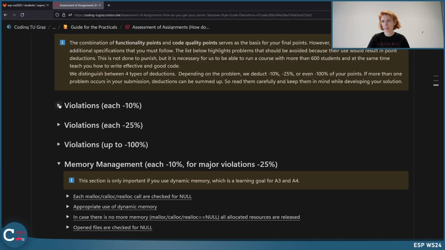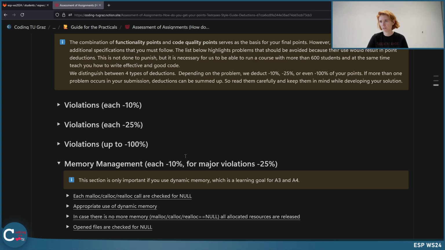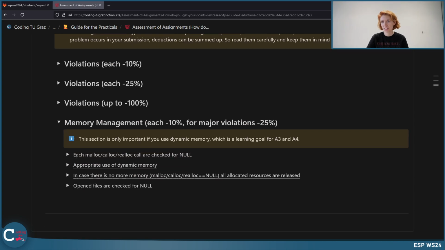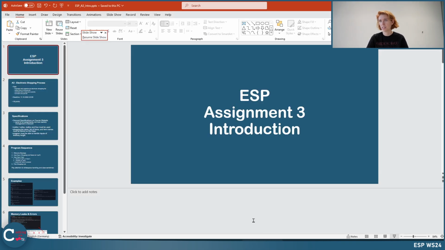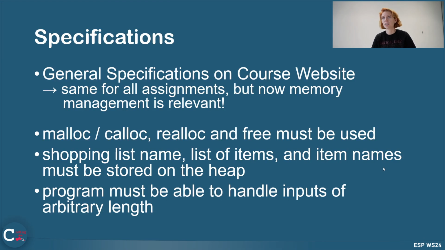You see here all the deductions that you already needed to use, and then there is a section on memory management, which is very relevant right now, so please read this carefully. And here is listed everything you need to do when you use dynamic memory in your assignment, and you will need to use dynamic memory in your assignment. So that's the general specifications.